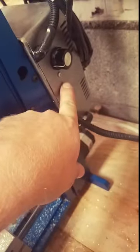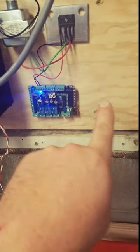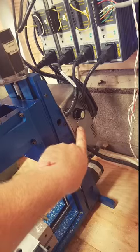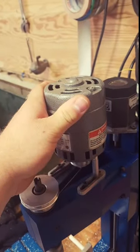I blame this, and I blame this. More this than this, but for sure this. So, I got these, and I'm hoping these, combined with the breakout board, will help. Maybe I'll get a smooth stepper if this doesn't do a good enough job. These may just not be strong enough torque-wise, but I don't really think this is giving me the best power either, because I can hear a difference in the load in the motor, which, holy, that's hot.